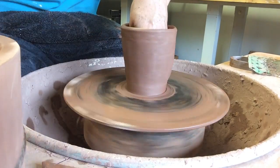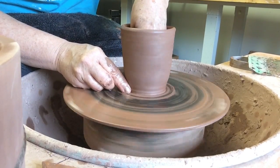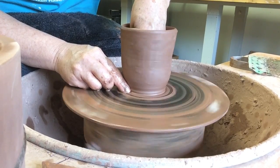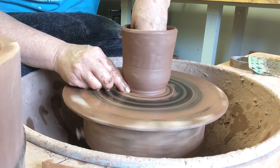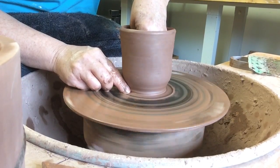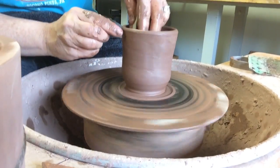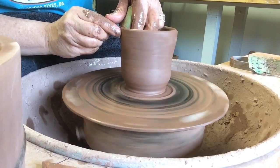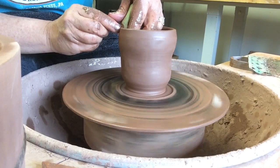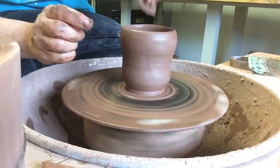With a little support from my right-hand finger, I'm going to push the bottom of this out. At this point I can no longer touch the outside of my mug because if I do, I'm obviously going to obliterate that pattern. So I'm going to push the outside of that mug and also push that little area out on top to curve that top portion in.